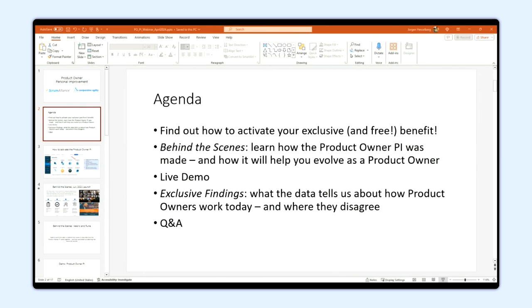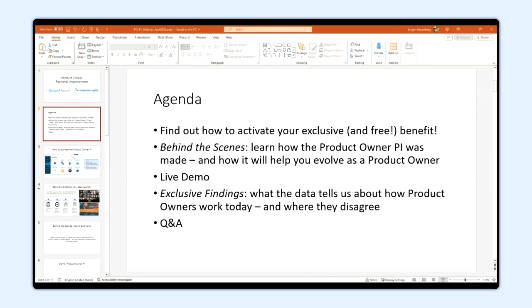First, log into your Scrum Alliance account. It's pretty simple to do. You probably know where that is already. I'll show you afterwards. Click on benefits. You see there's a little link there to the left. Then you click on the card that's called Product Owner Personal Improvement Tool. Now, just click on that. That will not appear for you if you are not a CSPO. If you are a CSPO, you see that. Click on that. Once you do that, you can either sign up if you haven't signed up with Comparative Agility before, or you can log in if you already have an account.